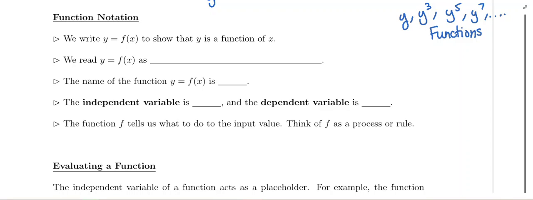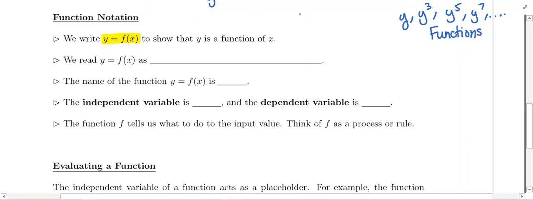Before we get further into functions, we need to discuss function notation towards the bottom of page 3. So the first bullet point there says that we write y equals f of x to show that y is a function of x. So this is a biggie, okay? You need to remember now and for the rest of this course and in other math courses that y means the same thing as f of x.